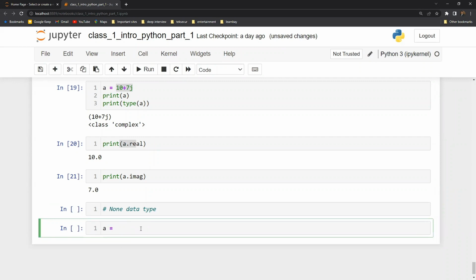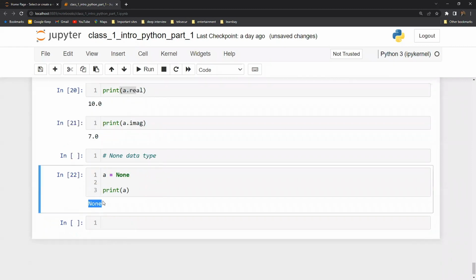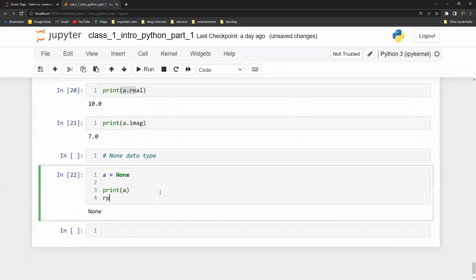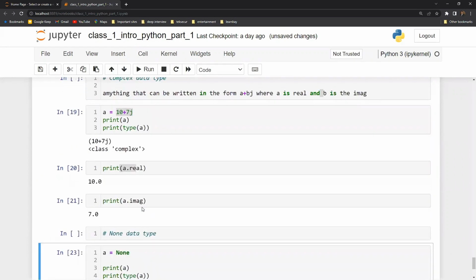So in the starting phase, you can do a is equal to None. The meaning of this is you are giving a null value to a. If you do print of a, the answer is None. And if you do print type of a, the answer is NoneType. So these are the different fundamental data types that we have.